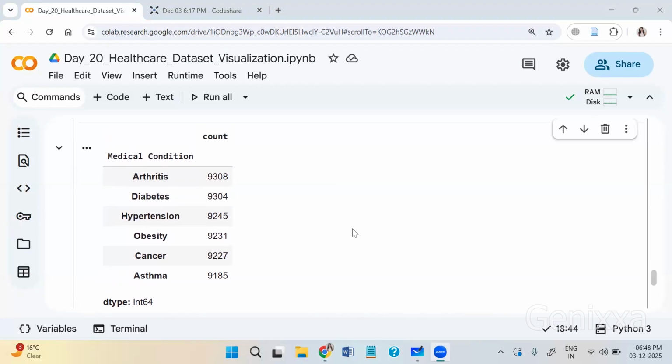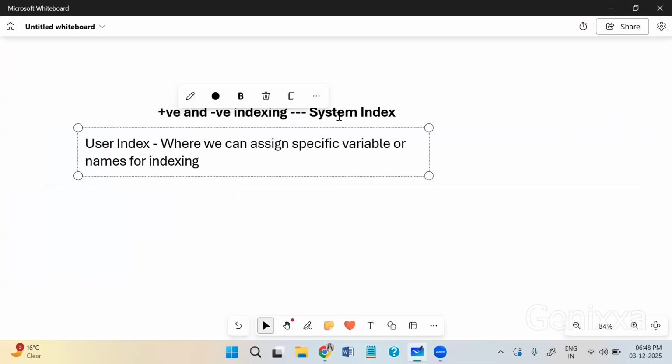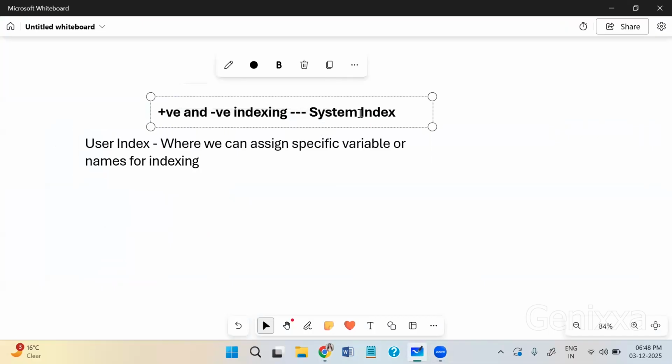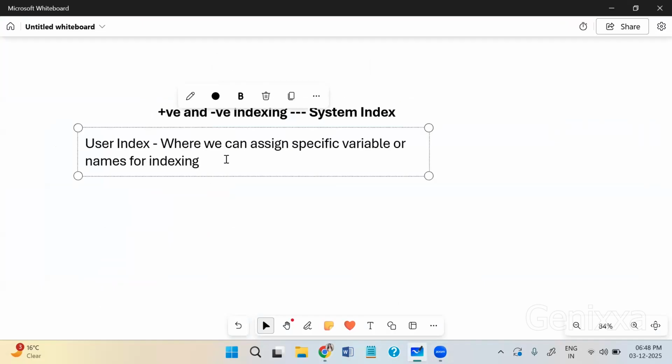We don't have any custom index right here. I'm talking about two types of index. One is system index, one is user index. System index goes automatically, starting from 0 or -1 in the negative side. User index goes as per, if you have assigned a specific variable from there.